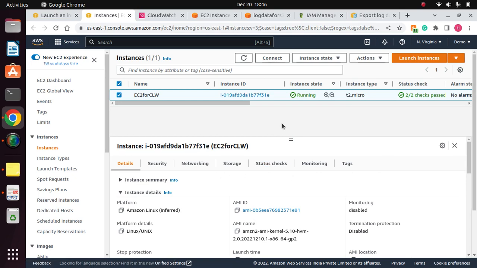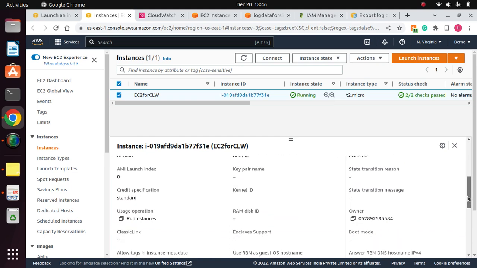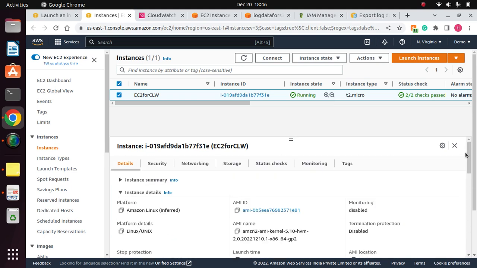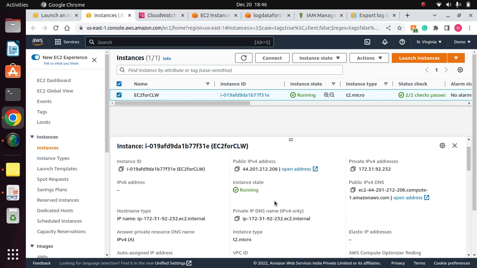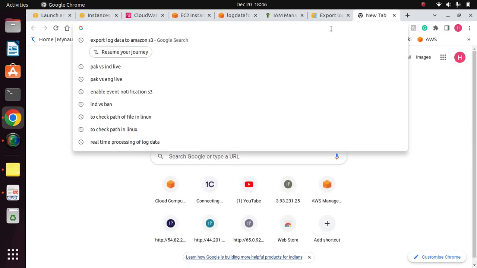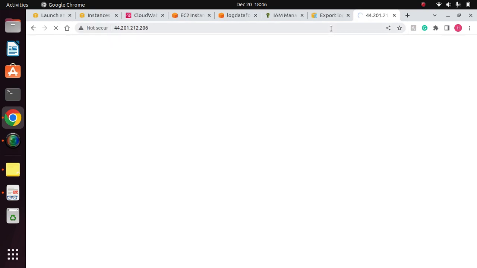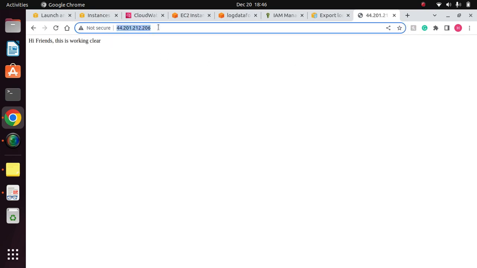Okay, here is the instance summary. So let me copy that public DNS or public address. Let me Control V. It's working now, right?